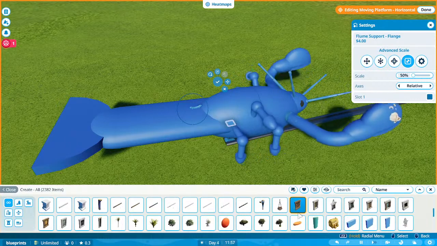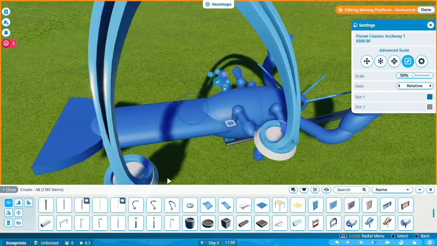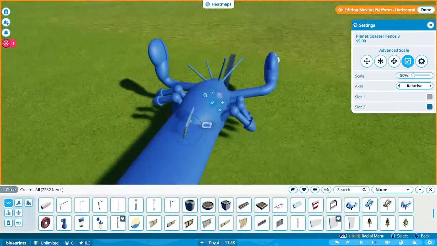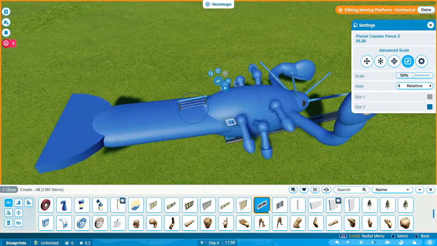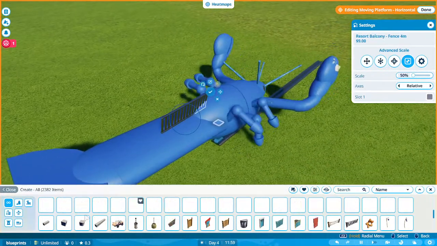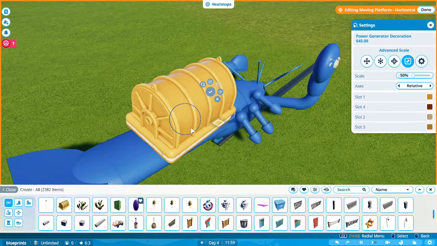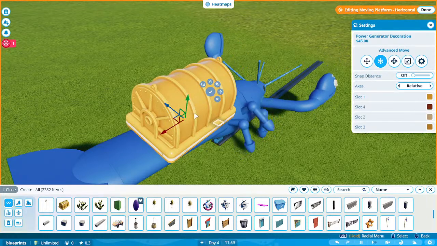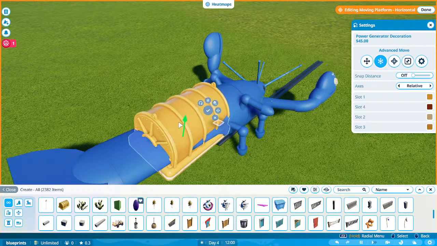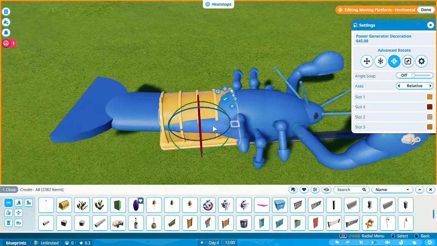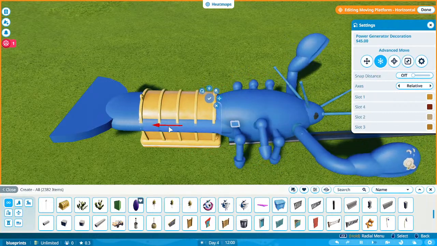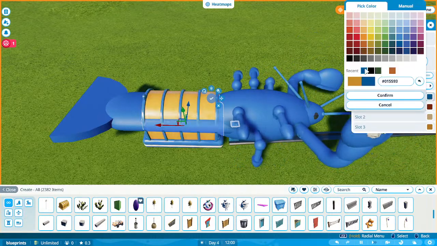Just trying to accomplish this before I have to go, but not that. Would that work? If I just shrink it down just a little bit. Bring it down. We'll try that.